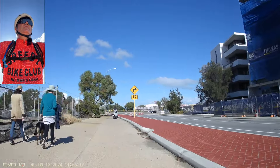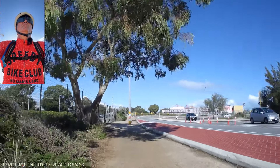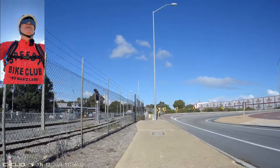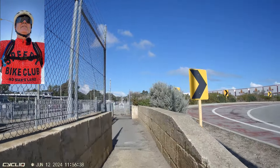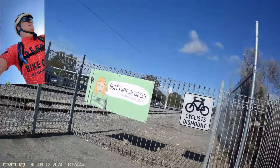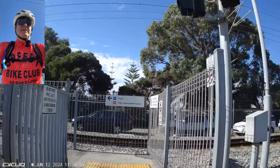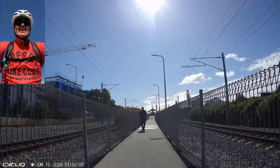I would even have some warning signage as far back as here outside the train station, because one alternate route people have got — if they're brave — is to actually jump off the shared path here, get out on the road and go around Fremantle that way. That's what a lot of fit, confident cyclists do. But given things are blocked off down here at Tideman, what I mean is the shared path that goes around the back of the Swamp Hotel has been closed off for the Fremantle Bridge reconstruction works. So that's one thought about advance notice.